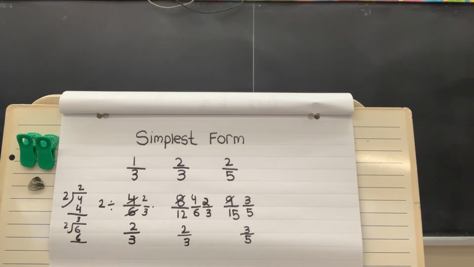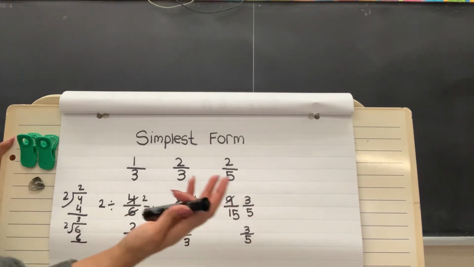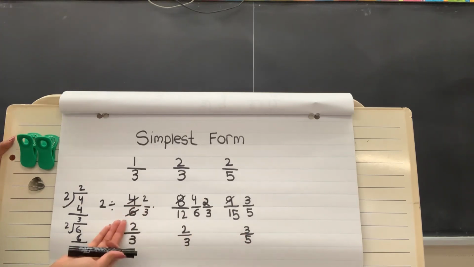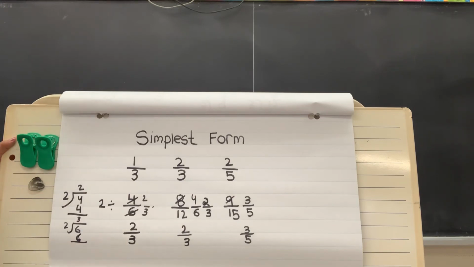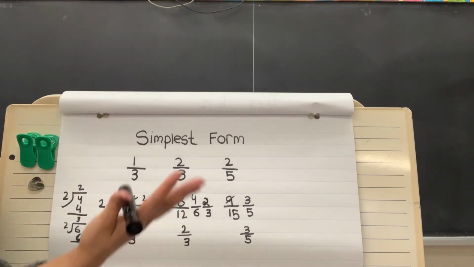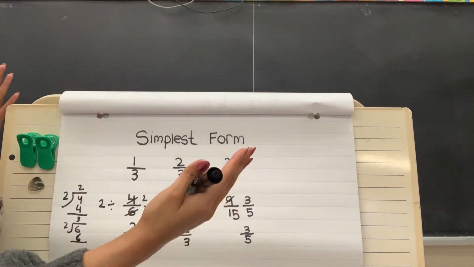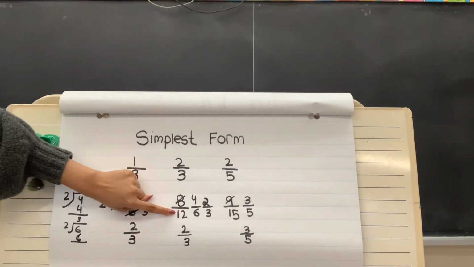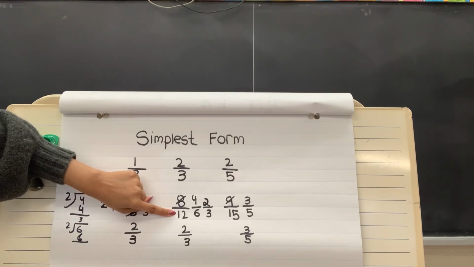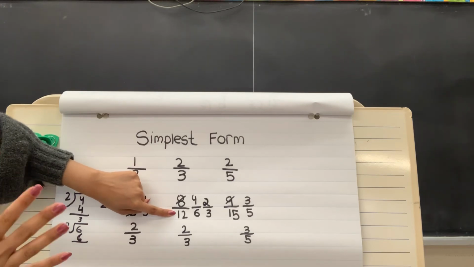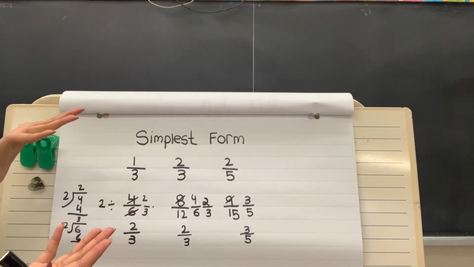Other than 1, which does not change the fraction. So even if I were to divide these numbers by 1, they wouldn't change the fraction. I would still end up having 3 over 5, I would still end up having 2 over 3 here. So in simplifying, 1 doesn't really count. When we say, oh, but I can simplify it with the 1 times table, it would give me the same answer. Okay? So we keep on dividing our numerator and our denominator by the same number until there is no whole number that both can be divided by.